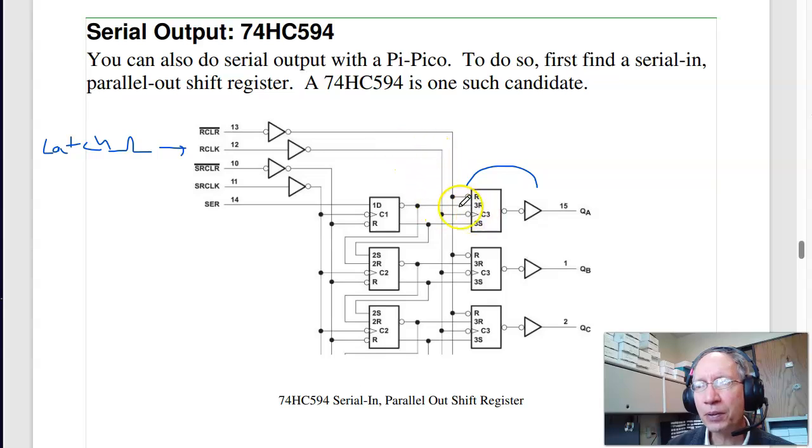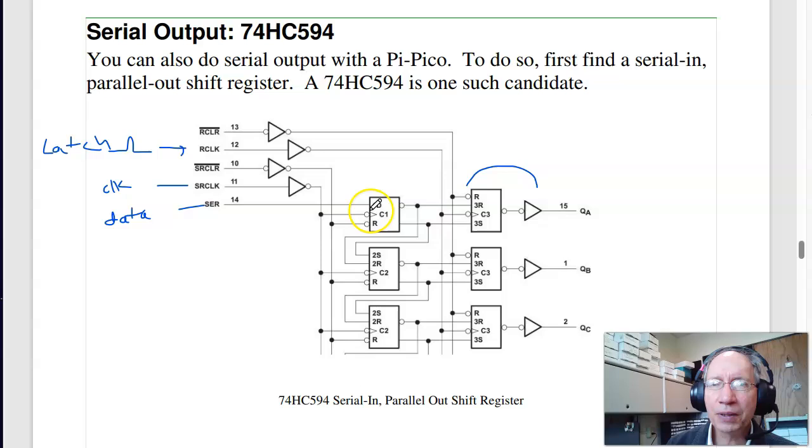This is actually set up so a positive pulse latches the data. To shift in the data, this is your data line, and here is your clock line. It's set up so that the data is positive true. If I want to shift in a 1, I send a 1. I'll then take the clock line and pulse it. It goes high, then low. That pulses in the data. Send the next bit, pulse it, next bit, pulse it.